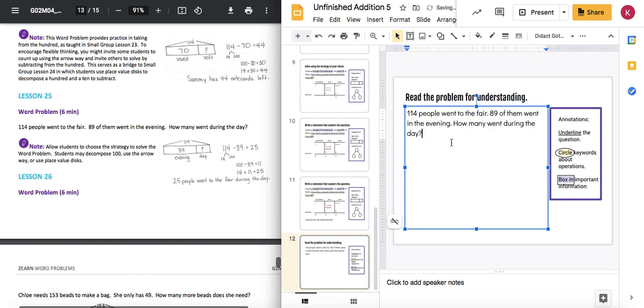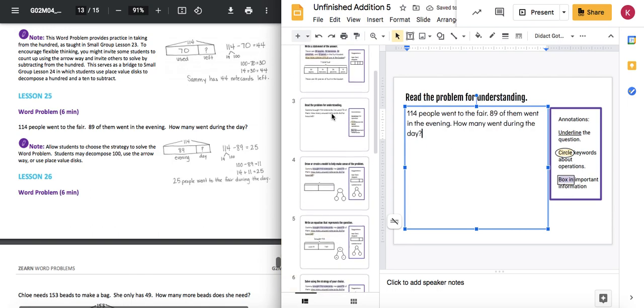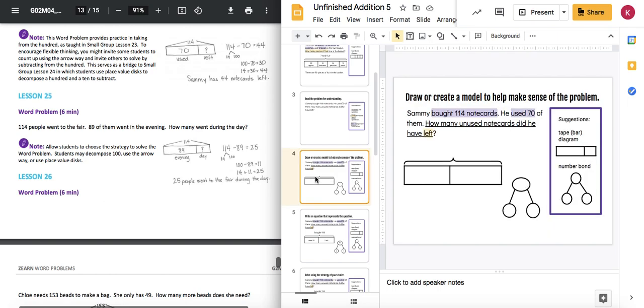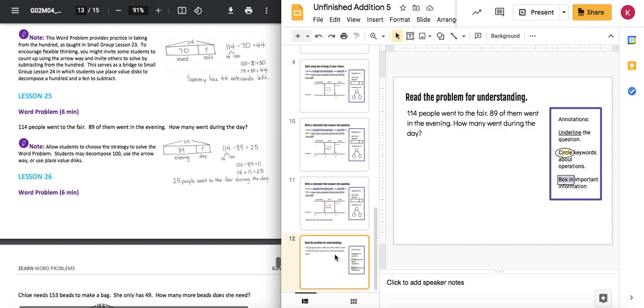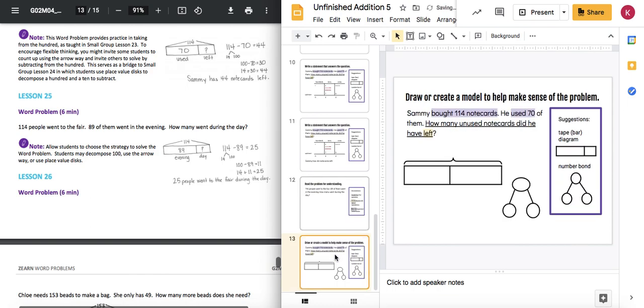And so then I will take this and I will copy the next slide. And the next slide shows how I want to set it up in a tape diagram and has suggestions for how I might set it up as a tape diagram or a number bond. Again, I'm providing the scaffold for my students so that they don't have to focus so much on the drawing of the rectangles, but rather the actual understanding of the representation.